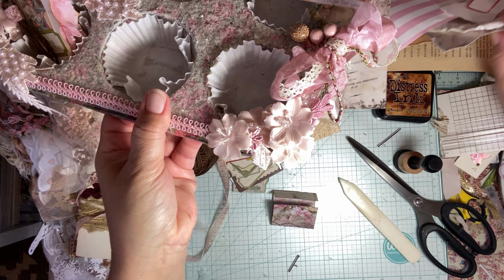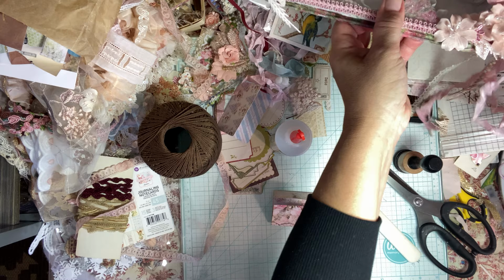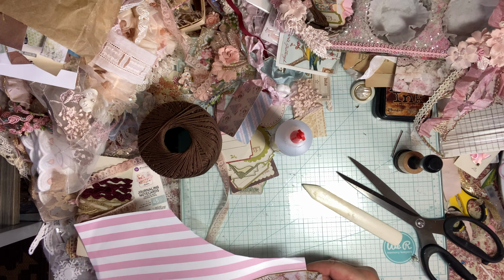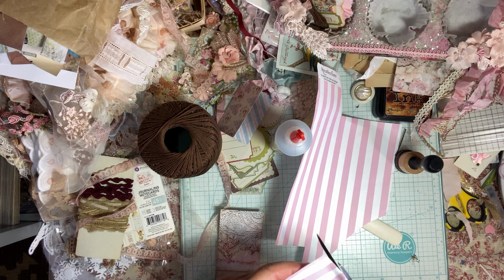Okay, so I can't find my little piece, my pink paper that I had here. So what I'm going to do is improvise, which is the name of the game, right? And use the back of this. I'm just going to cut. Horrible cutting.